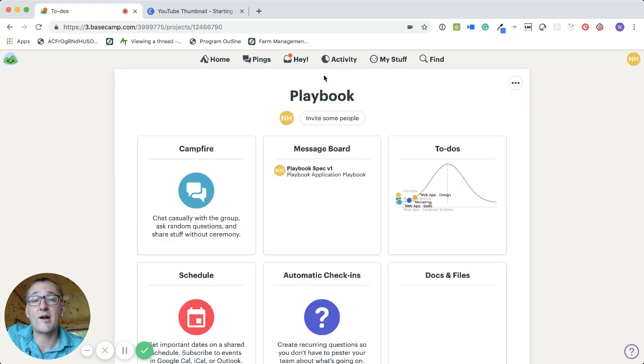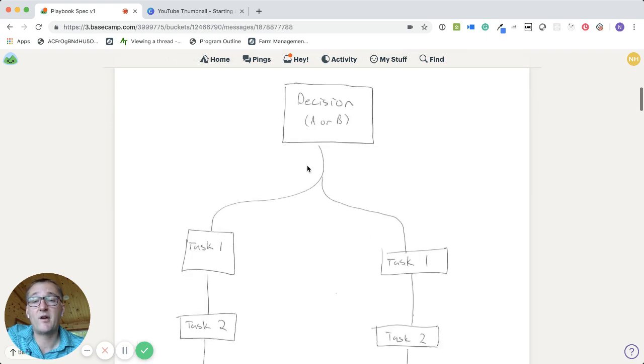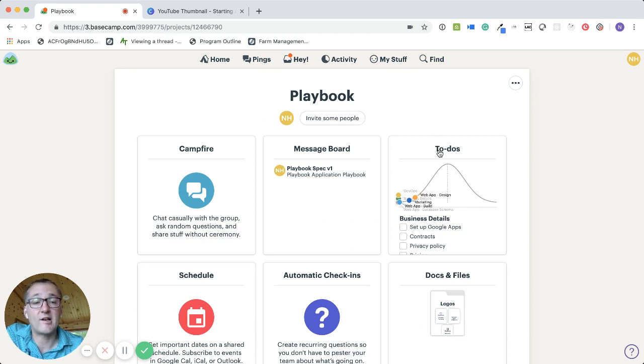I'll go back to the main project here. I have an initial specification done that I've handed off to a designer. I need to go through and really define this more for when I hand it off to a developer, which will probably be in about a week. But we have the spec here. We'll just iterate on this, and I would guess that we're going to get to version 4 or 5 of this specification before it's in a somewhat final form, and then we'll just start tracking things in to-dos. I've started a really initial logo design, which I will talk about tomorrow as I finish that here today.